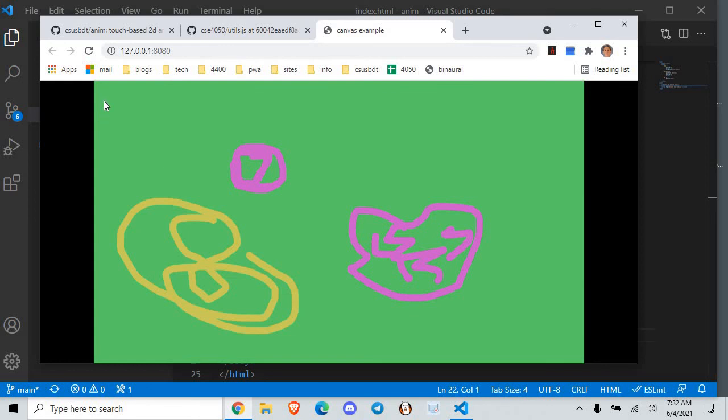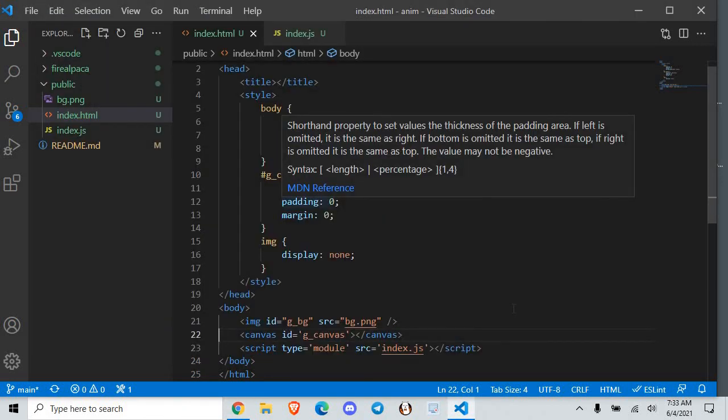Now this has to do with the mouse click. You want to be able to respond to click events or touch events. I have a touch screen on my laptop here, so it's going to be convenient to test. I don't have to test on a phone right away. I can test using my laptop screen. That's a benefit of having a touch screen on your laptop: you can test interfaces designed for phones or tablets while you're developing, rather than having to test on the device itself, which you want to do eventually, but in early development it's more convenient to use the computer.